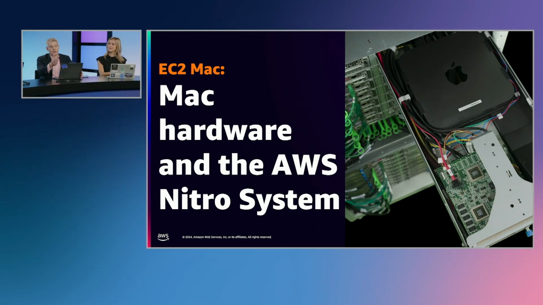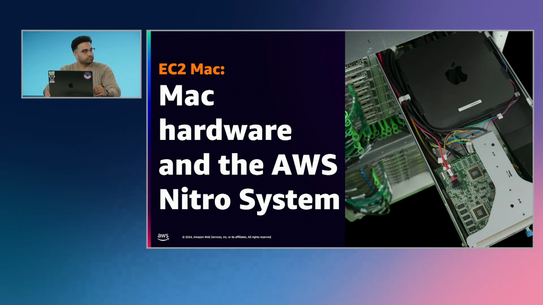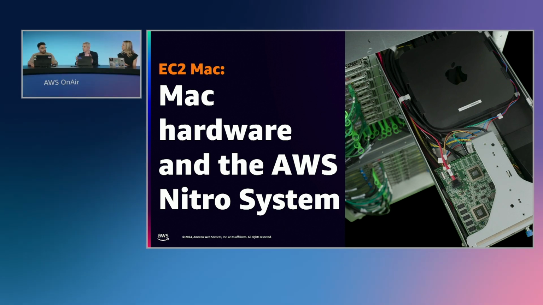And when we look at this image here, we've talked before, Fiona, today about the Nitro system as well. This is an example that wouldn't be possible without that Nitro system and the Nitro cards. So let's talk a little bit about the development lifecycle of those Mac instances here. I think we had one more slide we wanted to show people before we get into this demo. So talk about the life cycle, and how people can get started in this life cycle on AWS.